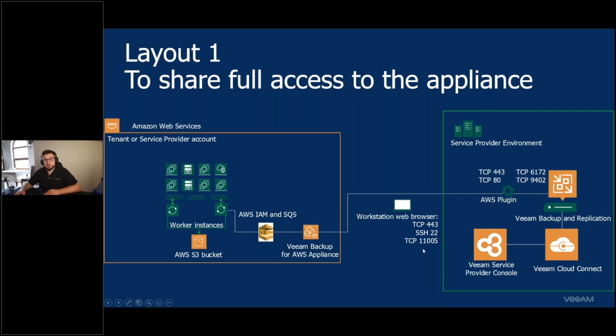For licensing and reporting, we have Veeam Service Provider Console, which cannot work without Cloud Connect. So this Veeam Backup and Replication can be managed by Cloud Connect, which is also connected to Veeam Service Provider Console, and you will have licensing visibility. But management of the appliance is available in Veeam Backup and Replication and in the browser, so the contents of it.